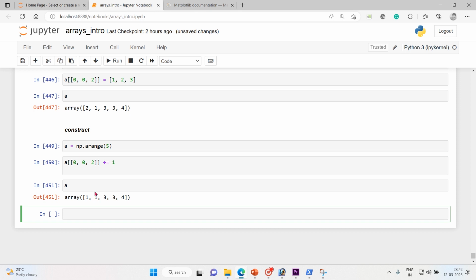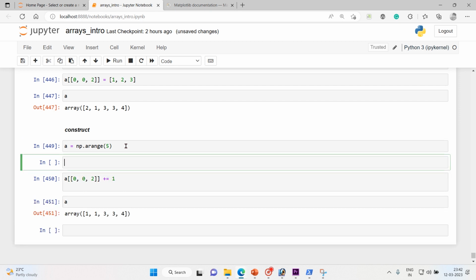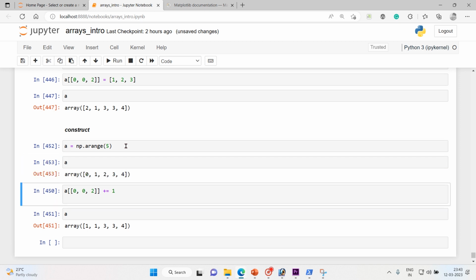So 1 has been added at the 0 location, and 3 at this position because we had 2 there. Before that, I'll call a here. Let me execute this.